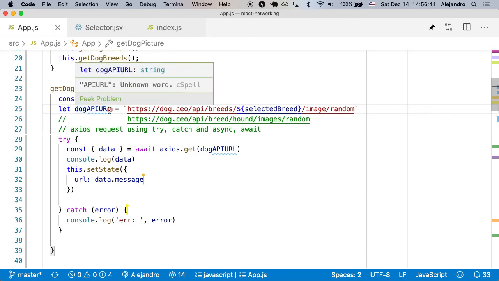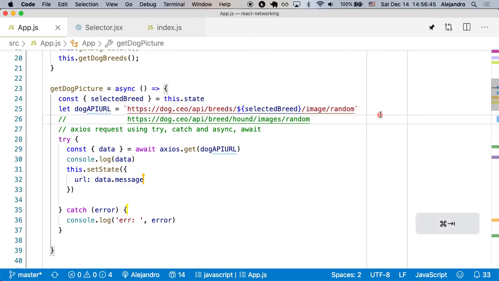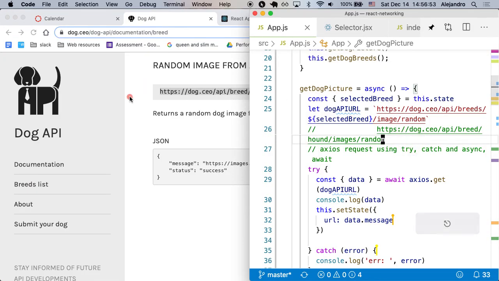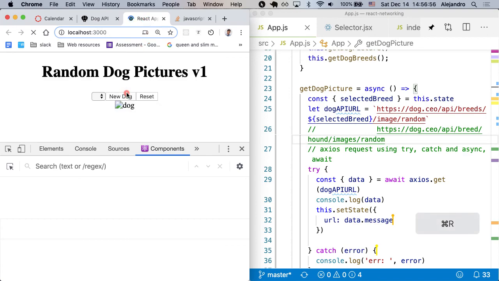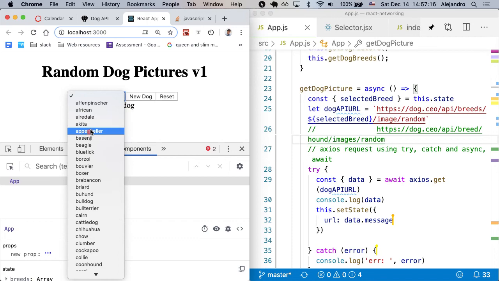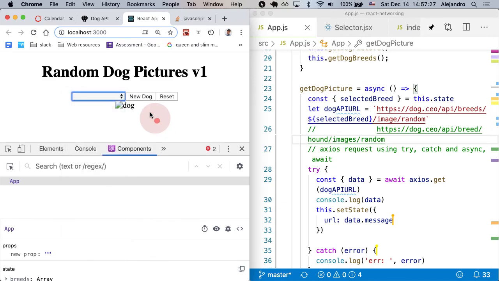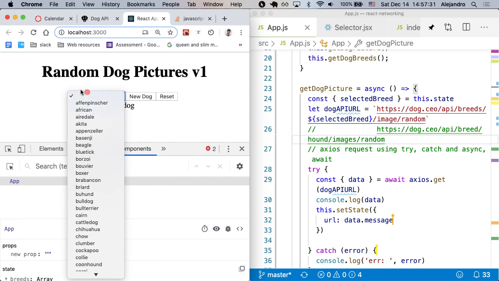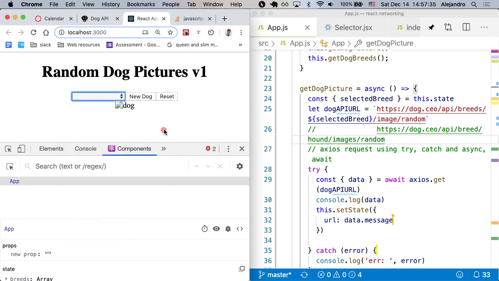The problem with this will be that you are now getting a random image when we don't have a breed selected, which might be broken. So let's check it out. Here, React. So now we broke our initial one. Peter. Okay, yeah, I think that's also a valid option. We could just have a selected breed by default and just get that one. I don't think that is a very plausible option. But let's say we want it when it's blank, we want it to be any dog of any breed.